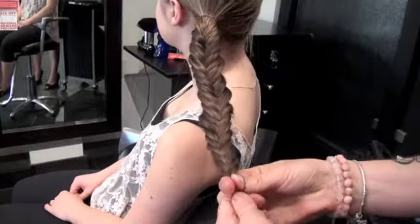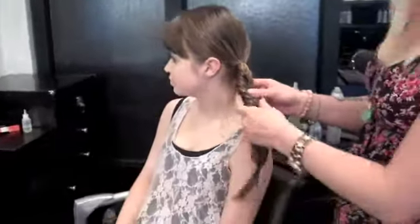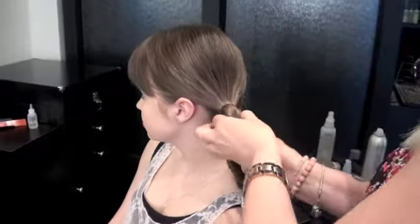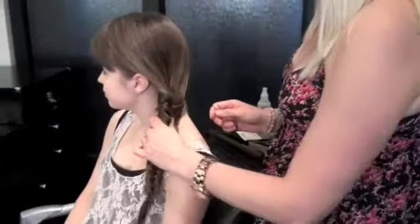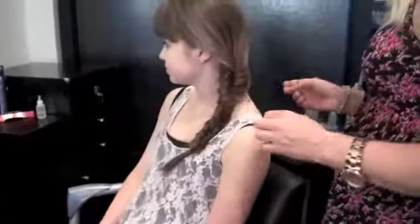Then you're just going to take a little elastic and fasten it at the bottom. Then, if you really want to, you can just take out your top elastic carefully. Kind of have it loose and messy. Quick and easy fishtail braid. And once you get better at it, you don't have to fasten it initially with an elastic — you can have it tighter to the head also.